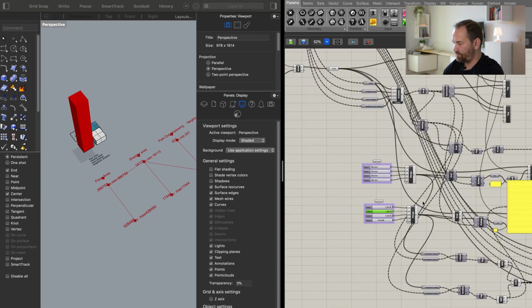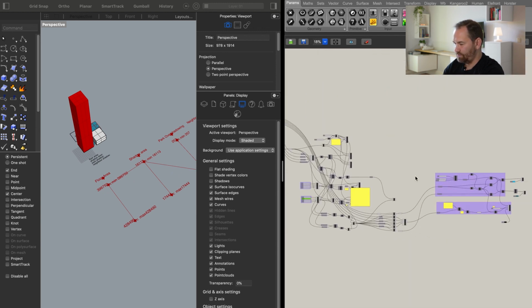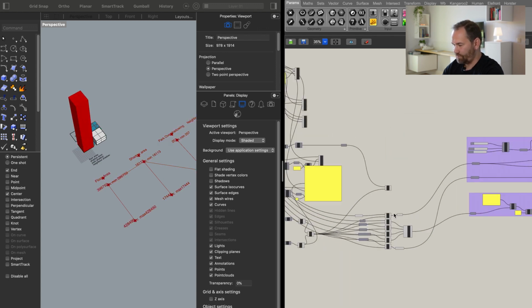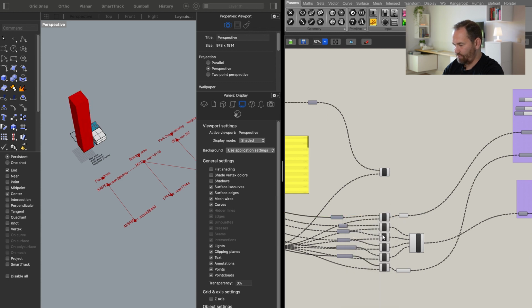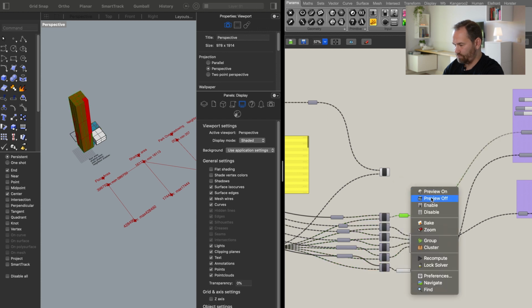Again, for some reason something is being displayed here, so I'm going to just select that. No, I'm going to select that and preview off. Also this one, preview off. This one, preview off.